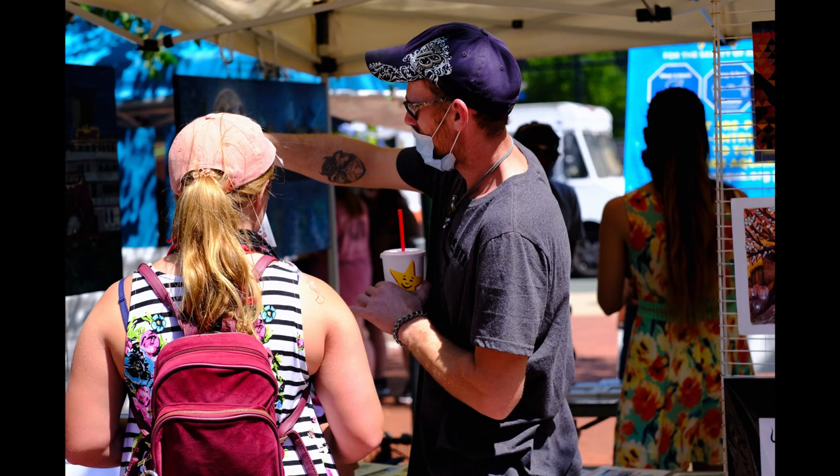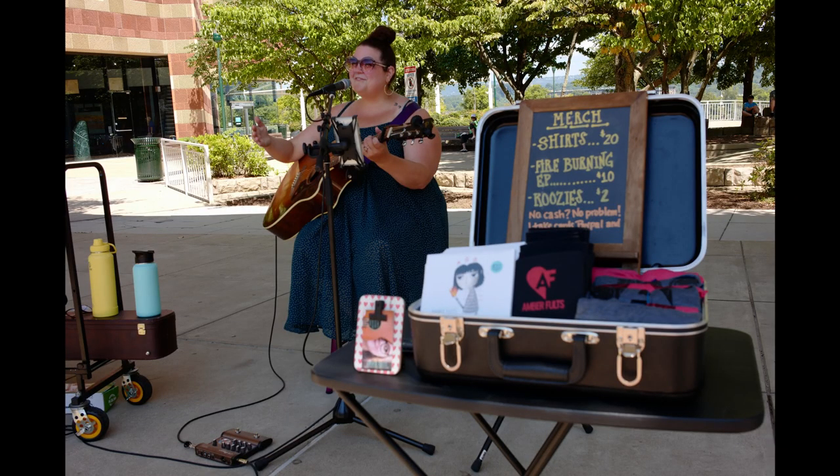We found a couple of photos along the way and we're down here at the river now. We got a couple of activists and got their photo, there's a market shot, and a musician in the little market, plus some abstract colorful stuff. We've had a pretty good time down here at the river — it's actually quite active today. It's like our cameras are people repellent. We'll look down two blocks and there'll be a big crowd, then we walk down and it's a ghost town.